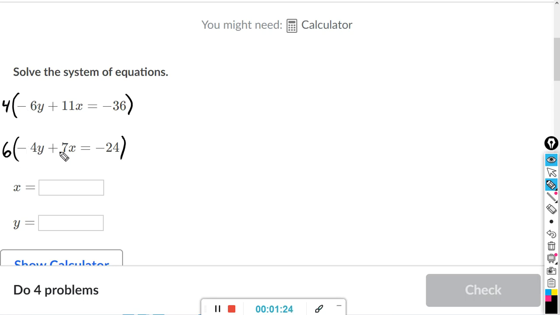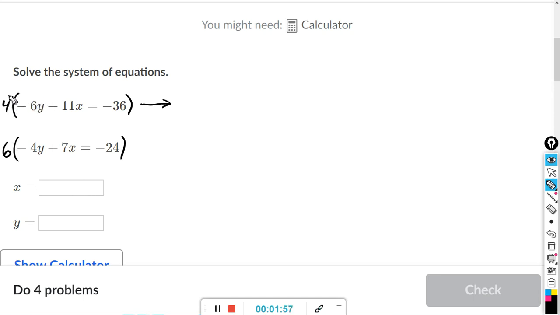Okay? Now, I would prefer to always multiply both sides by a positive number. So I'm just going to keep the number that I'm multiplying by positive for now. But as you can see, when we multiply this term right here, 4 times 6 will get negative 24. 6 times negative 4 will get negative 24. And then we can have the variable drop out. Okay? So that's exactly what we want. So basically, I took the 4, put it here, took the 6, put it here. And now you'll see it will work.